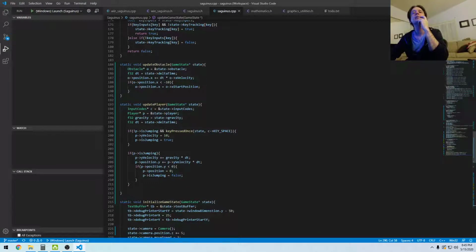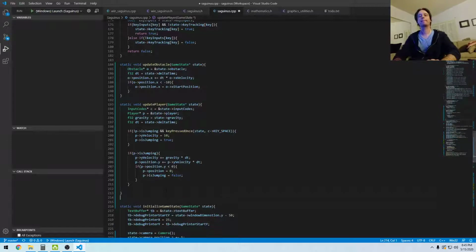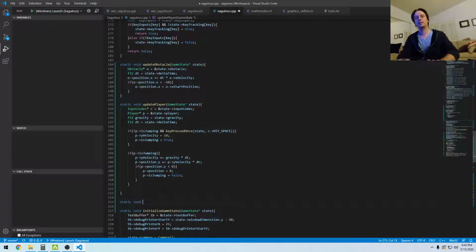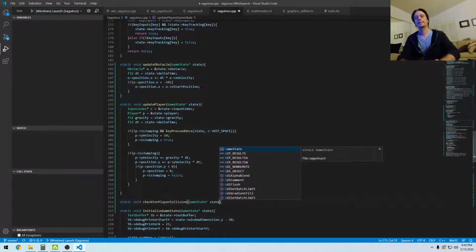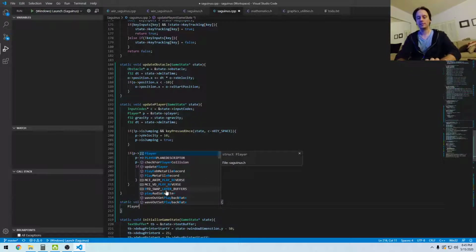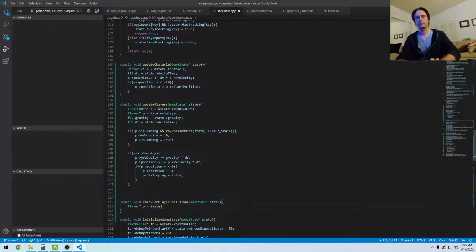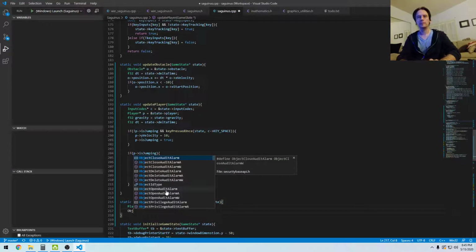Update player. I guess here in the update player. I'll just make a new function for it. I'll say check for player collision. All right, so we need the player. Of course, we need the obstacle.